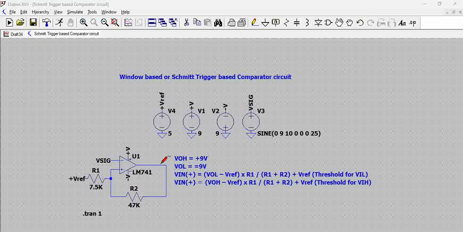Schmitt trigger, what does it do? It brings a small window where, when the input, that means V signal, goes above a specific level, only then does the output transition, and only when the signal goes below a specific level does it transition back. That means there is a span between two levels where the comparator has to remain in the specific state without changing its state. So that's how a comparator works.